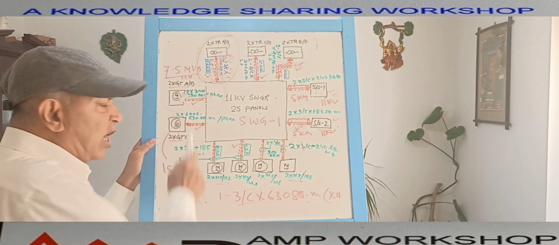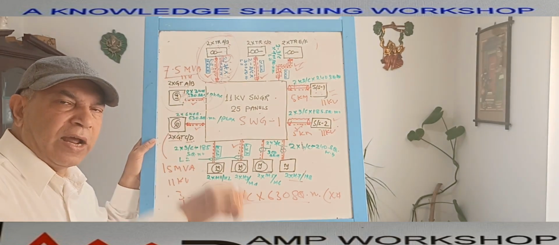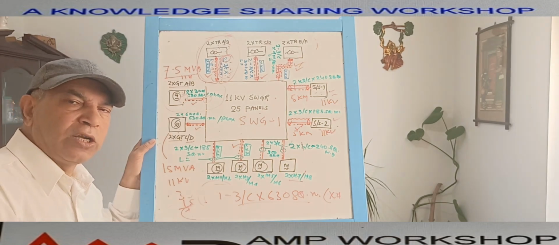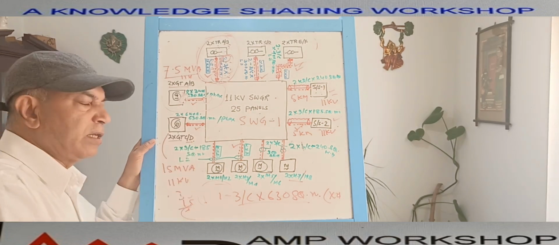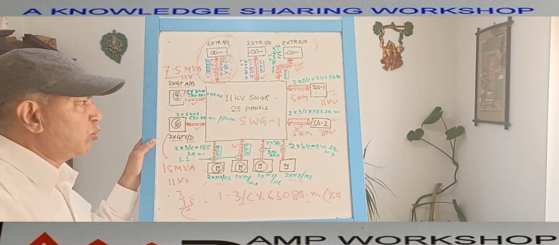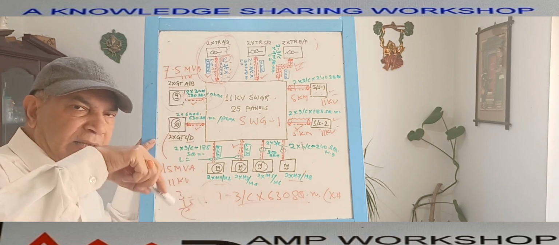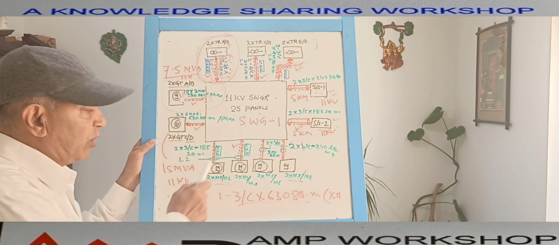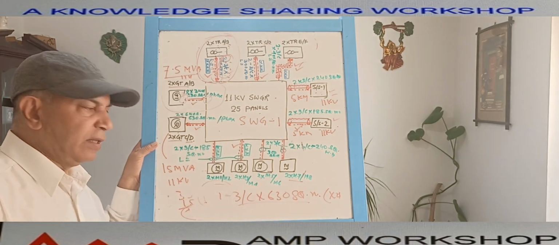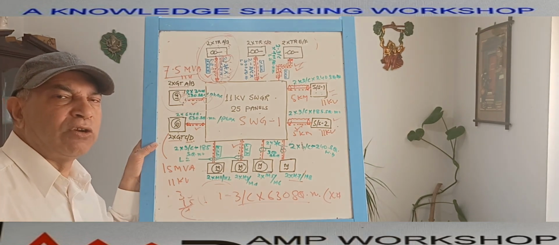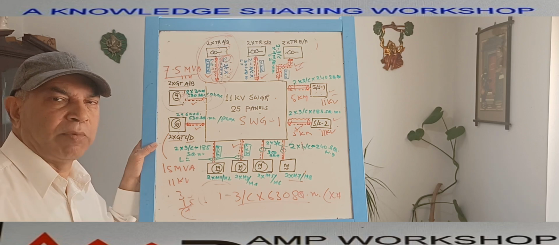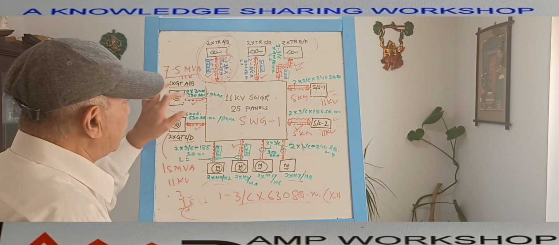Similarly, at the generator end, the cable will be coming over the tray and then dropping from the top to the generator terminal box. During that time, the cable needs to bend. To bend such a big cable and enter it inside the terminal box is difficult. That's why for such a huge size cable, we generally do not use a 3 core cable. We generally use a single core cable. So here we have shown it that way.